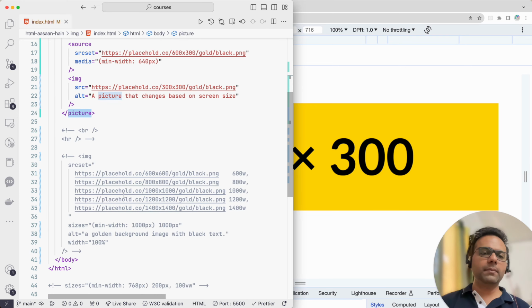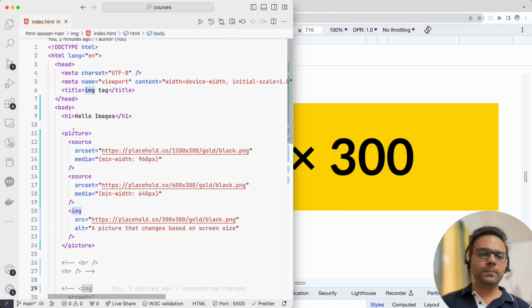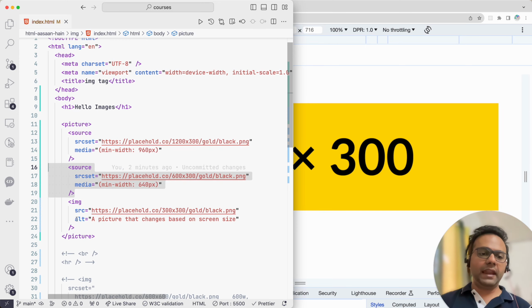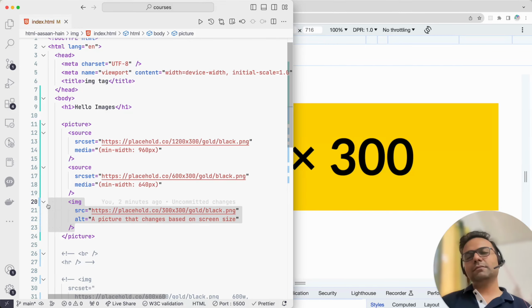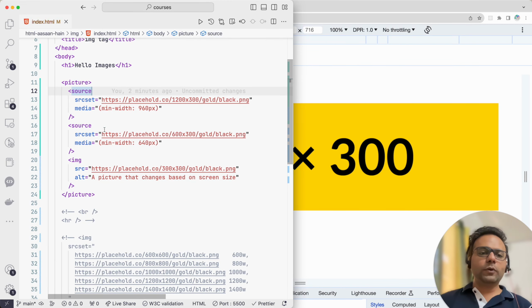Instead of the image tag, we use the picture tag, and we can provide it various sources and one fallback source, which is the image tag, the default. In sources, you can give a media query.